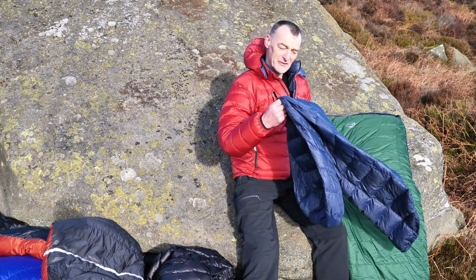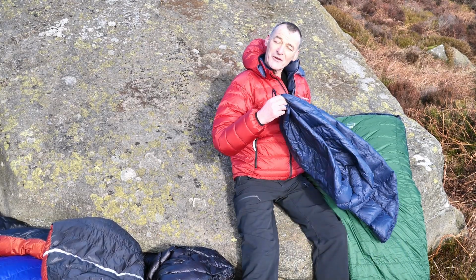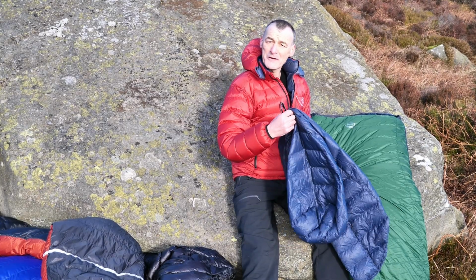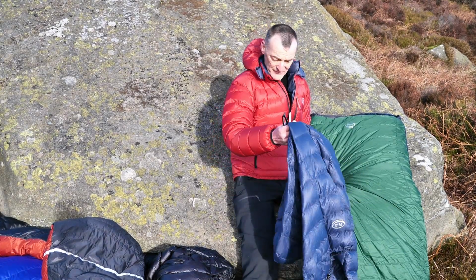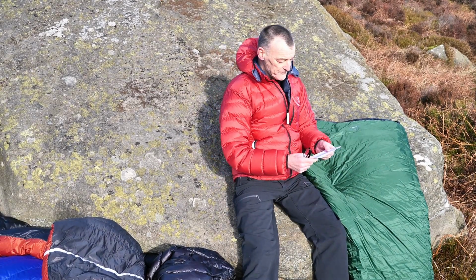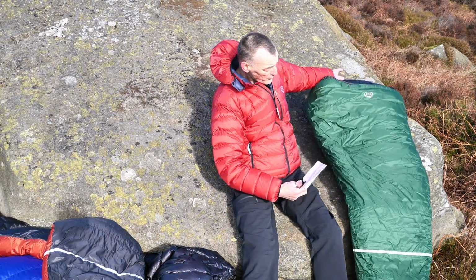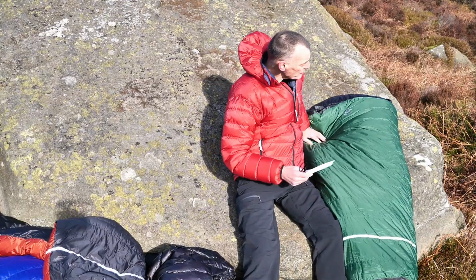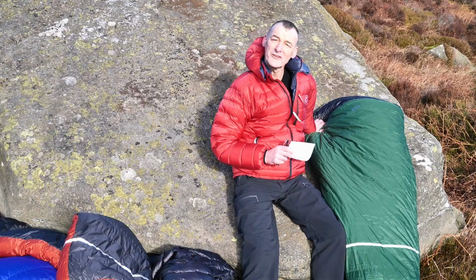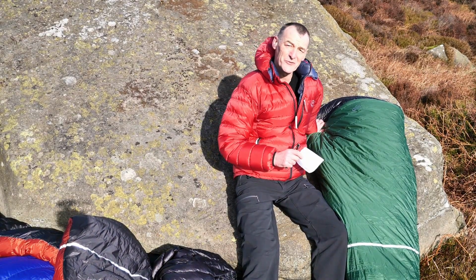So an amazing piece of bivvying kit, tiny little 165 grams, just a very light piece of fabric and down. So simple, very, very lightweight, very packable, but amazing what you could sleep out with and bivvy with. Remarkable. And then if we look at the warmest, the heaviest of them, the Zero bag, 725 grams, camping at -30. One note of caution to add here is that's a very warm piece of equipment to sleep out in. To have a jacket that's warm enough to keep up with it, you're looking at very significant warmth in the jacket.